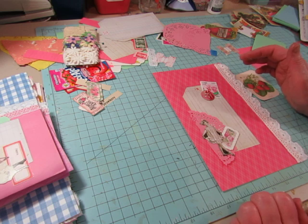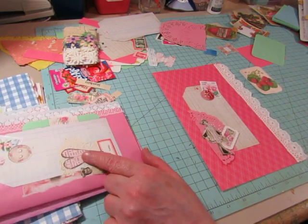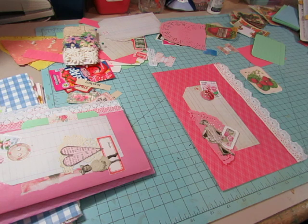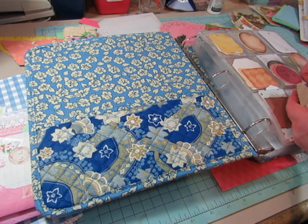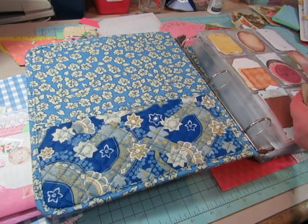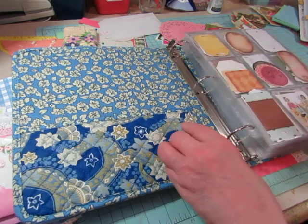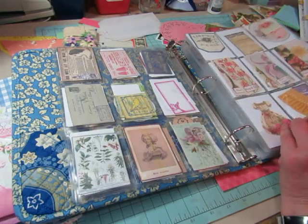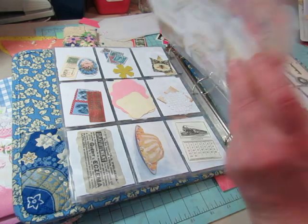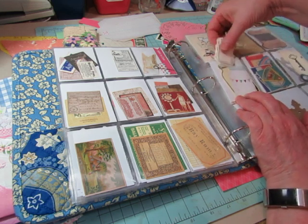Do I need something else? I think I do. I think I might have some more of these hearts. I stamped those hearts on pink cardstock. I think I might have some more. I also have these corrugated ones that I got in a Happy Mail from Sharon. Maybe I could use a couple of those. Maybe I could use a jar. Strawberry preserves.